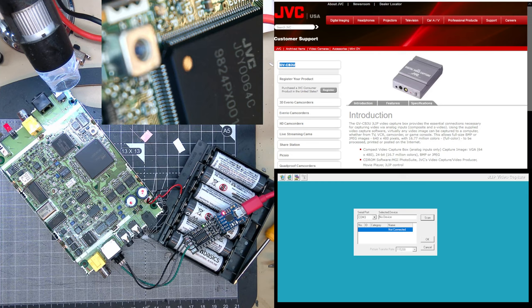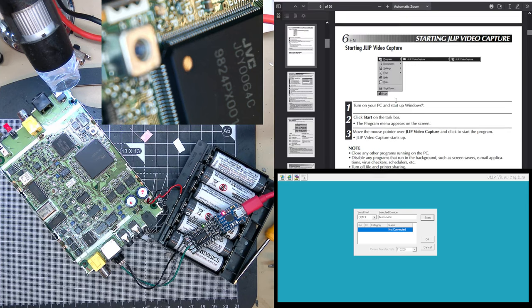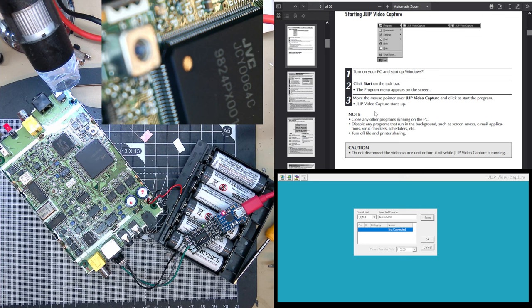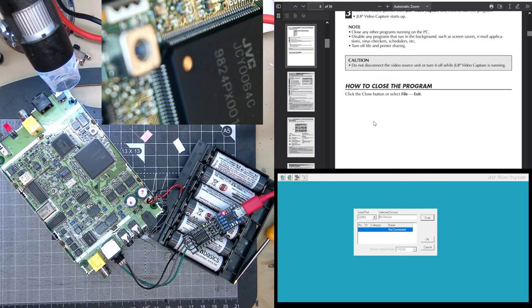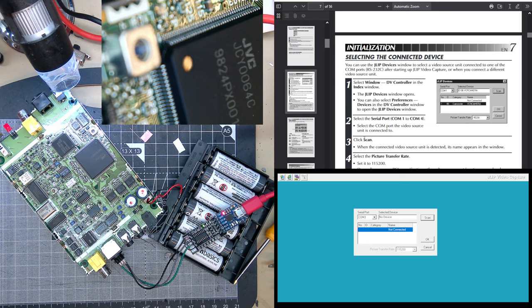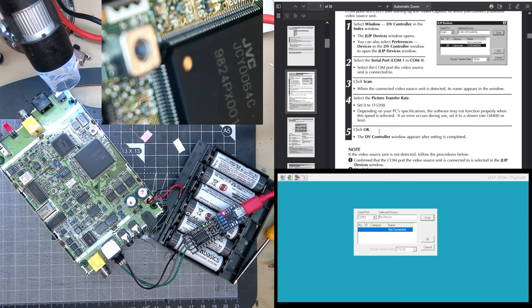You look at that manual. That's the manual for using the software. Starting the capture. Turn on your PC. Okay. Start on the taskbar. Caution, do not disconnect the video source unit or turn it off while JLIP Video Capture is running. Oh, so I must need to get communicating with the VCR. Damn. Select window DV controller. Select the COM port. Click scan, when the video source unit is connected. So I need to connect to the VCR, but I don't have a cable for that right now.